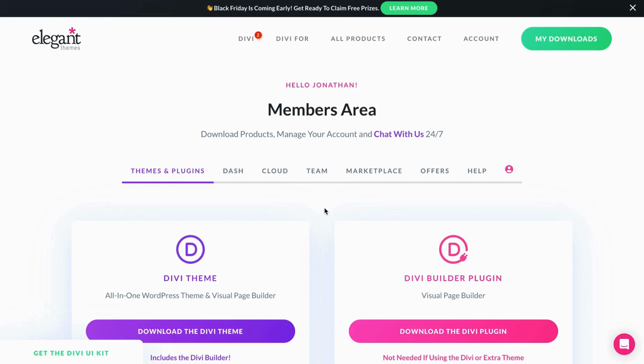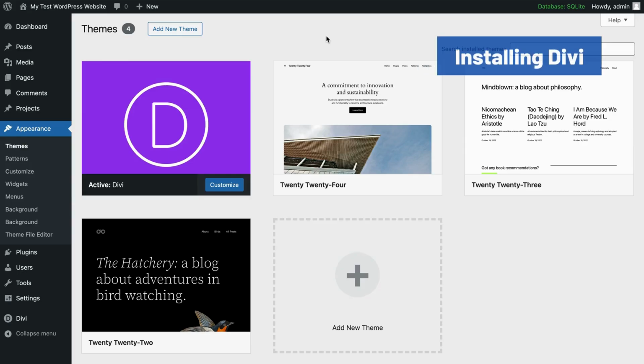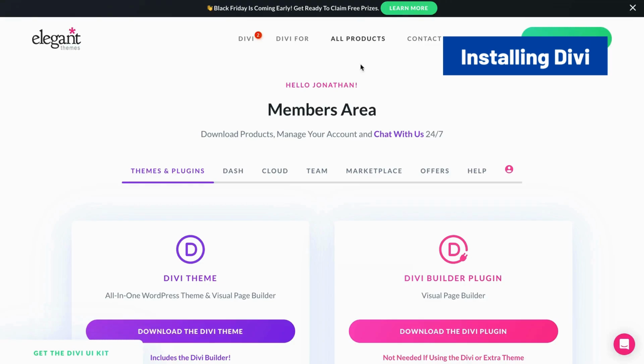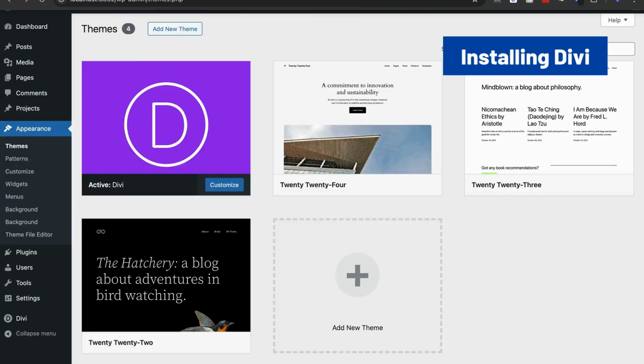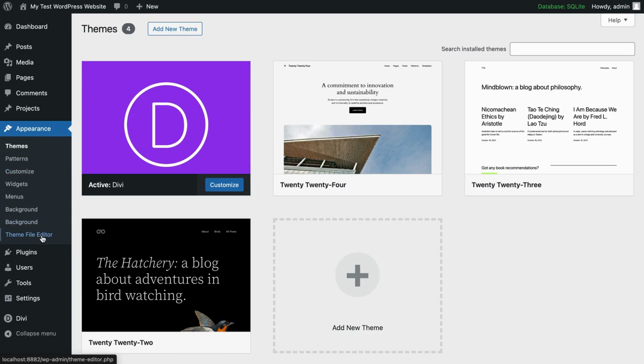So if you've already got a theme that you like, this plugin can come in on top of that and allow you to have the functionality that I'm going to show you here today without having to have the hassle of changing a theme. Okay, so whether you're using the plugin or the theme, the installation process is pretty similar. So first, you're going to go back to that site where you download either the theme or the plugin, and you'll receive a zip file. And then you're going to take that zip file, you're going to log into the back end of your WordPress website, and you're either going to add a new theme or you're going to add a new plugin if that's the option you want, and then you'll click update and add it.